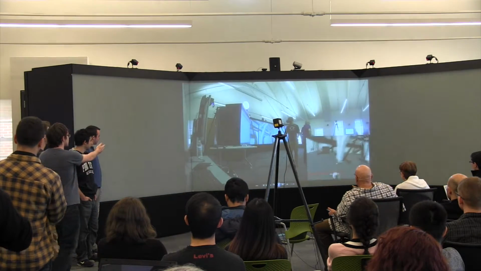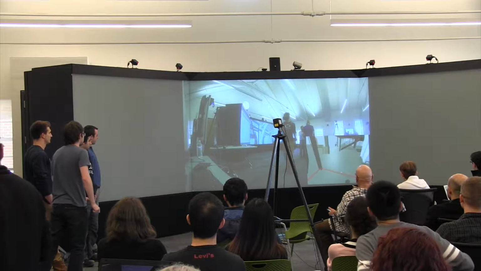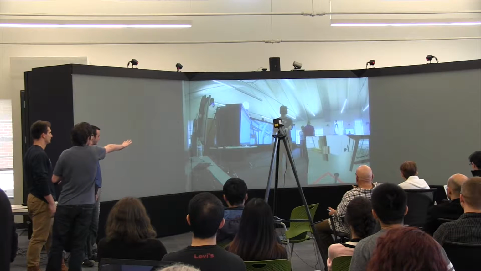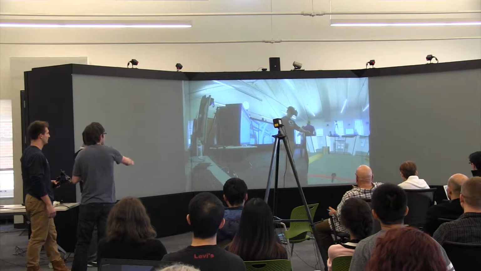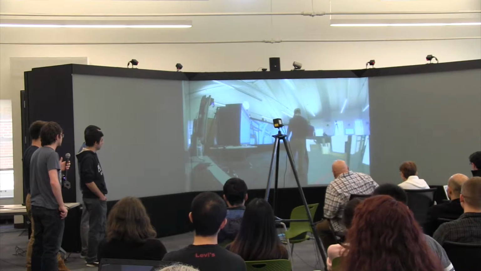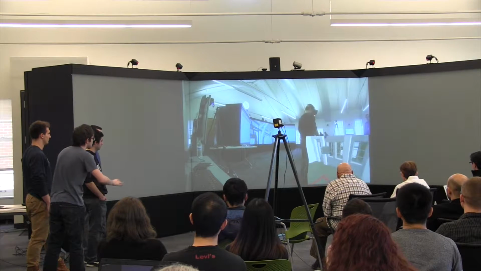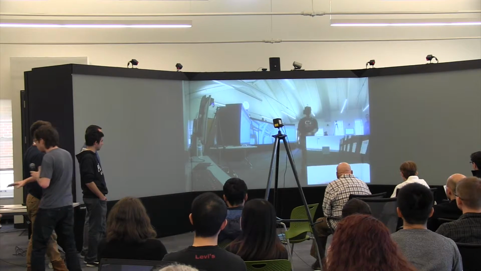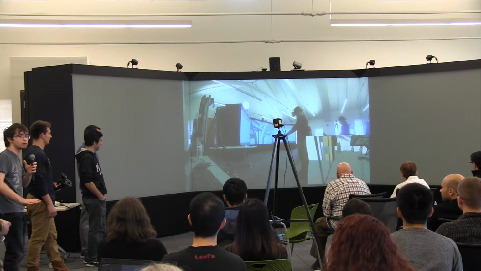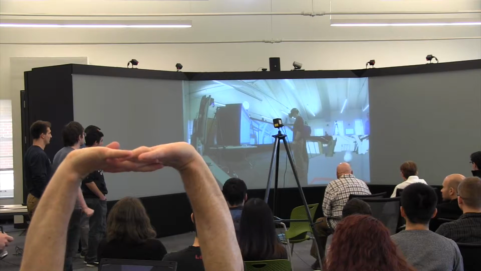Alright, so there you can see we're throwing objects down to change the color. We're cycling through different textures for it. You can see a little preview of what the next texture is going to be. You can see them hop around here using the teleport. You can move around in a bigger area than this little 15-foot area. The little red thing on the ground is just showing you where you are in terms of your space down here on the floor. Make sure you don't walk out into the table, out of the tracking area, something like that.